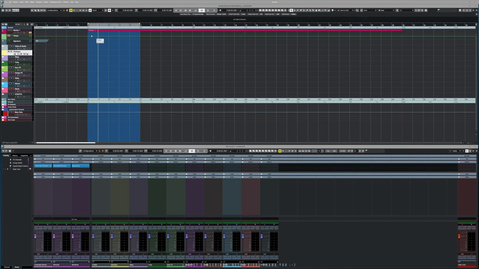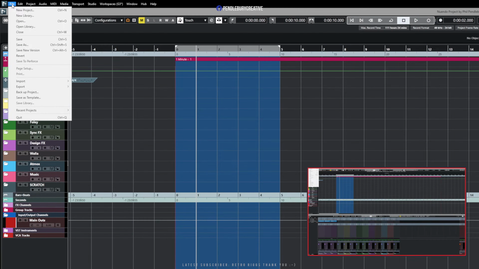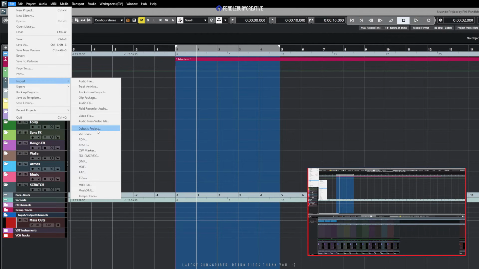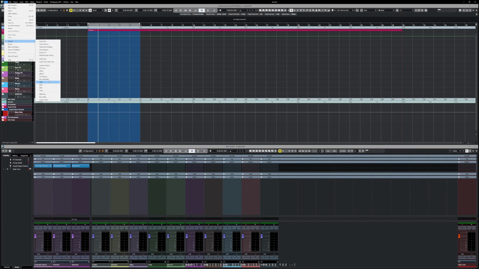All right, so if you want to import stuff, usually you'll do it from over here, File, Import. There is a ton of options. Obviously, AAF and OMF. Embedded would be the most used for the film stuff if you happen to have those, but there's lots and lots of other options, and of course one that we'll be using today will be from a previous project, so that's tracks from a project. So that's where to go to import.